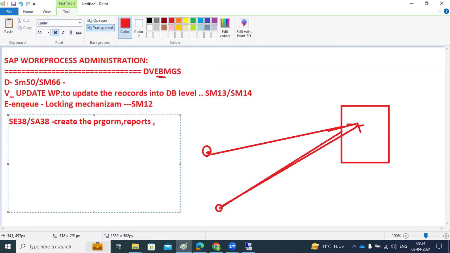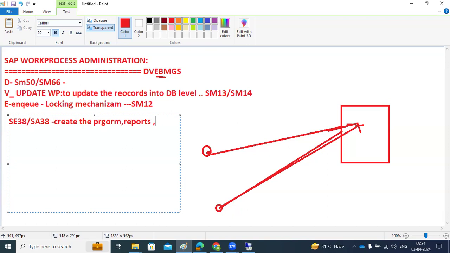All those things they perform using the SA38 or SE38 transaction code.